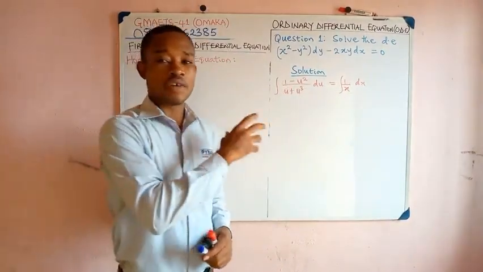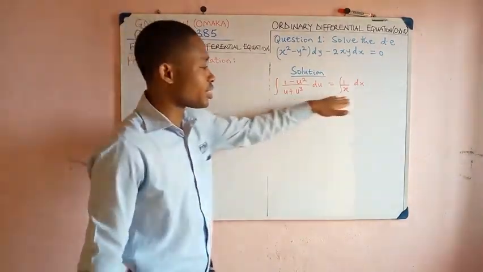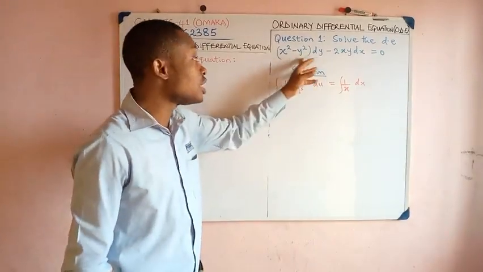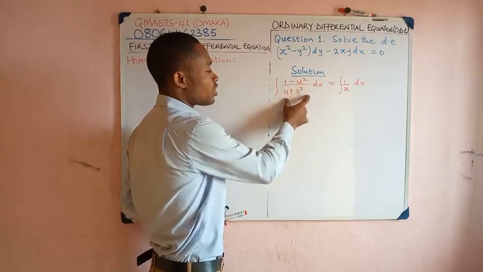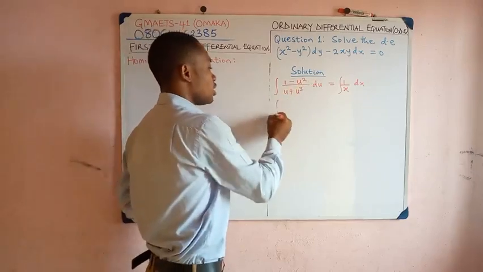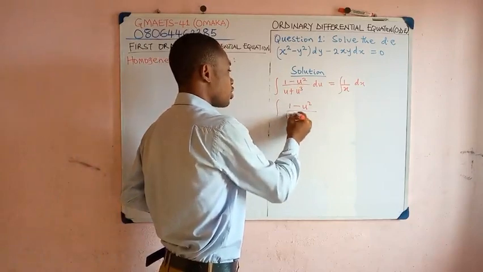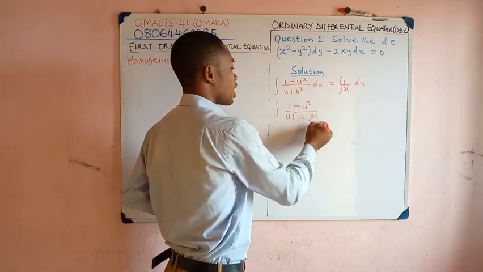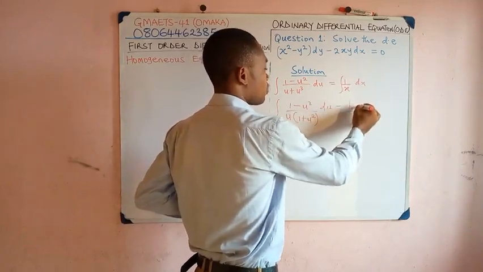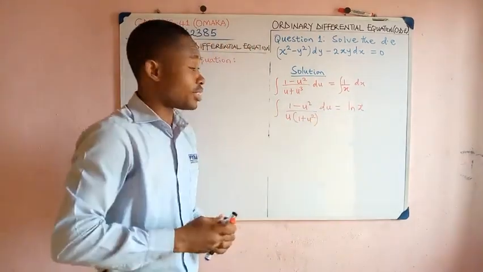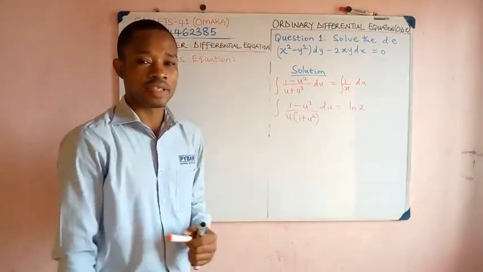Alright, so we're going to solve this integration problem. Recall that before the break, we obtained this as the variable separable form of these homogeneous equations. So to integrate, look at this term, we're going to solve this integration by partial fraction. It's the same as (1 minus u squared) all over, the denominator is factorizable to this term. Is that clear? Then du. The integral of this is pretty simple, a standard integral, ln x. I won't put plus c because I'm yet to complete my integration.